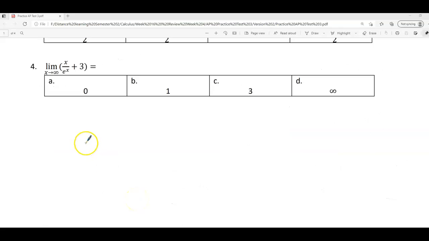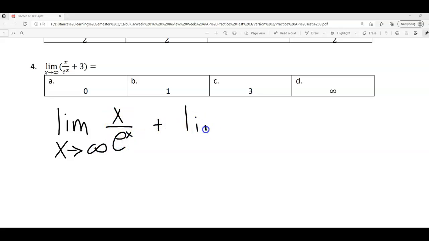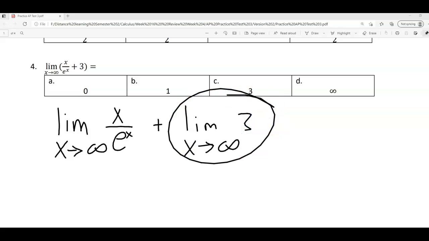All right. So first of all, I'm going to go ahead and separate the limit here. I'm going to apply the limit to the first term, and then I'm going to apply the limit to the second term. That's just a property of limits. Anytime you're finding the limit of a function with two pieces being added together, you could find the limit of each one separately. Now, anytime you've got a constant like that, the limit at infinity is just 3.